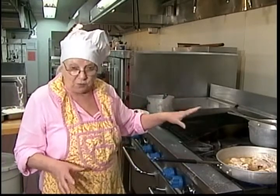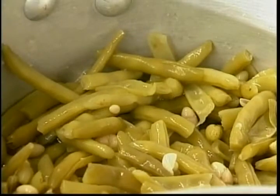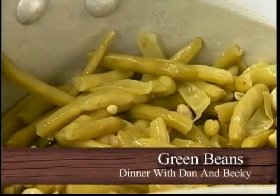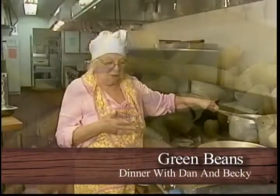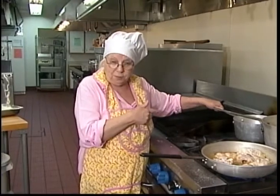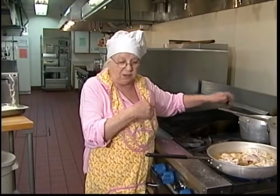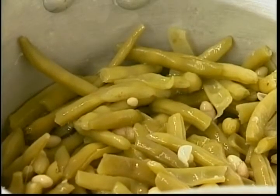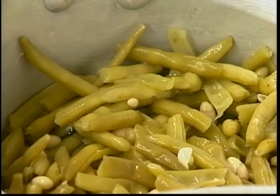Now, if you're making frozen beans, they've already been washed, you put them in your pan, cover them with water, and again, you have to cook these. All they've been done is parboiled. Your canned beans have been pressure canned at 10 pounds of pressure for 15 minutes. They are done, but you have got to heat these to a rolling boil for 15 seconds to kill any little strange things that may be in it, because you never know. And after mine comes to a rolling boil, I put butter, and it is real butter, in it and let it simmer a little bit. But you can't simmer these. These have to be a rolling boil.